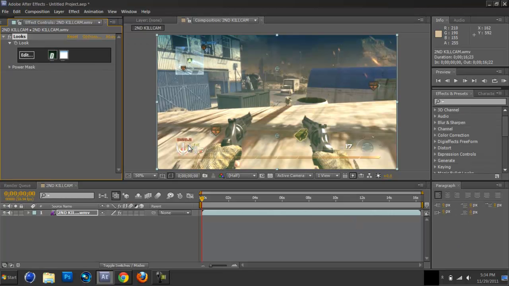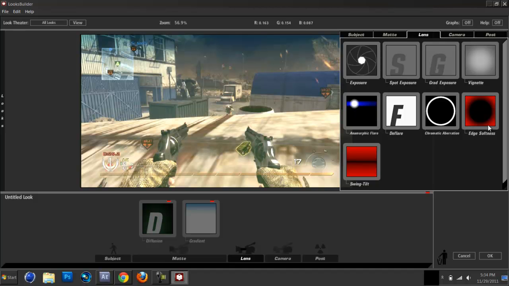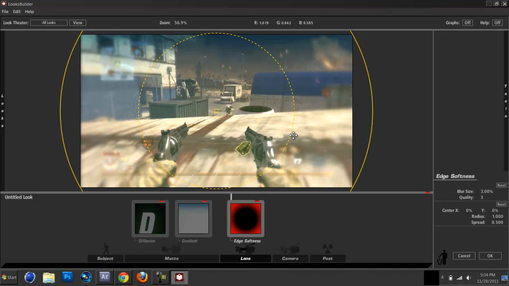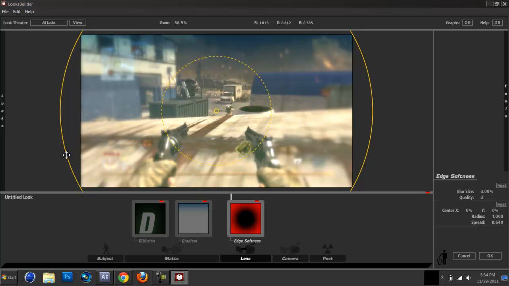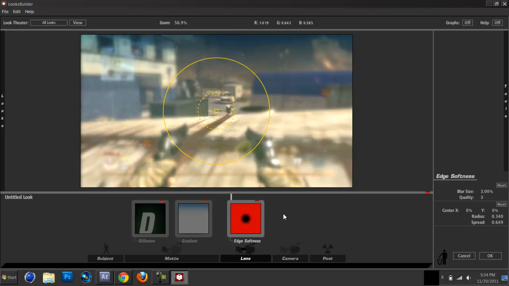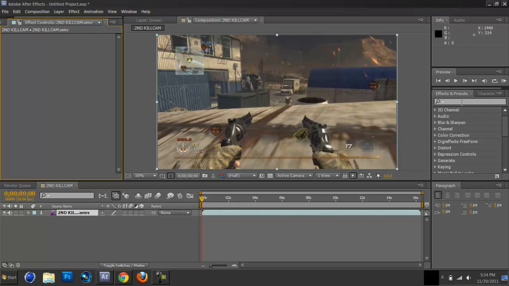I had a gradient. I added a little green tint to it. Oh, let me just show you how to add blur. Edge softness, guys. Just drag it onto there, and that's your blur. You could put it really in, and then you could drag it in like that. That's the blur that you could change to your adjustment. I don't use this one regardless. But okay, so now let me just delete these looks. So it's back to your normal clip.